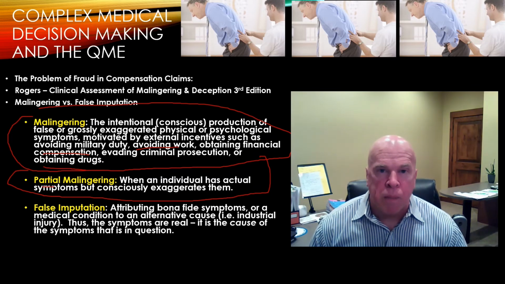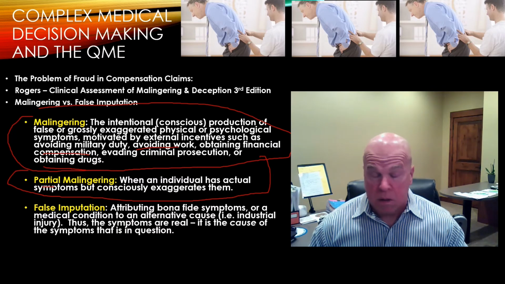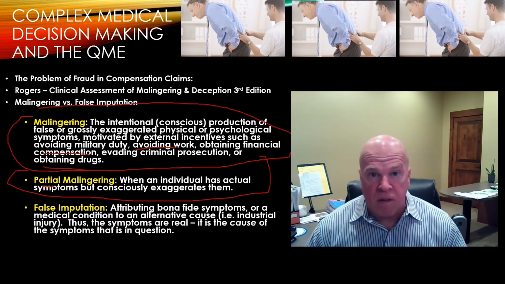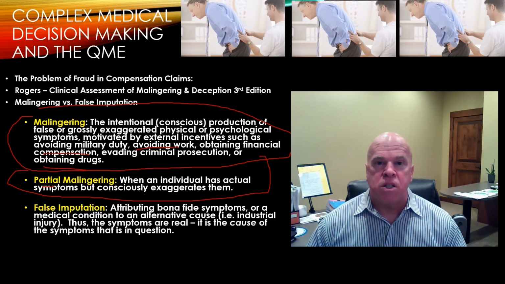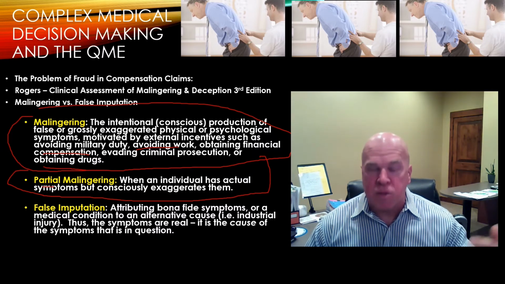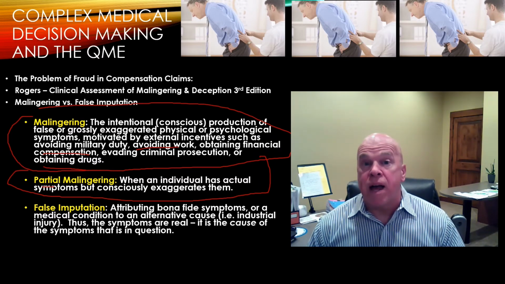So this is the type of person who can testify convincingly and truthfully about the character and nature of their symptoms, about the way that their symptoms interfere with activities of daily living. And the reason they can testify truthfully and credibly is because they actually have experience with these symptoms. These are bona fide symptoms.